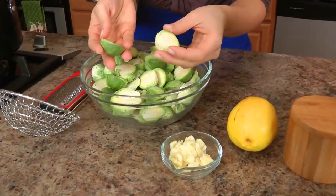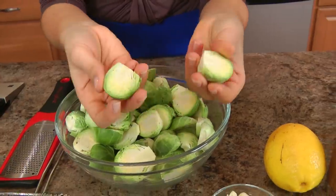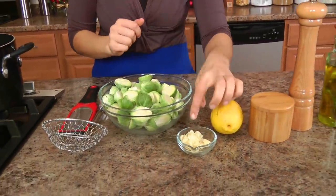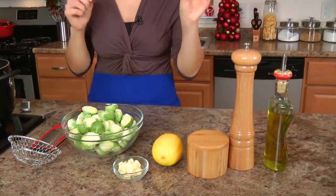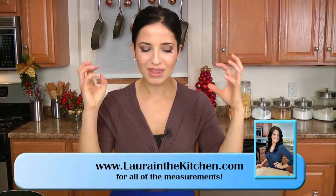What I have here are some fresh Brussels sprouts, and all I've done is cut the woody little end off, cut them in half, and take off the outer layers. A nice amount of sliced garlic, a lemon, salt and pepper, and a good quality extra virgin olive oil. And that's it. They're simple, but they are delicious. There's just something about the way they're prepared that makes them as good as they are.